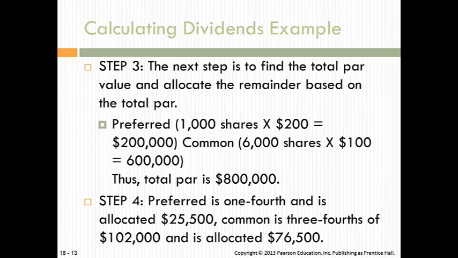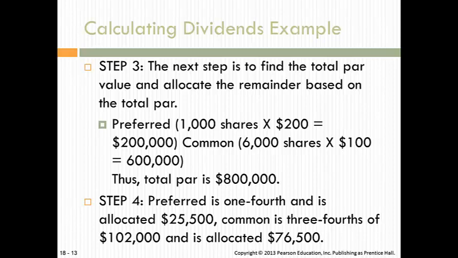The final step is to perform the calculation using a ratio on the remaining amount of dividends to distribute. How much do we have to distribute? If we started out with $150,000 and we already allocated $12,000 in step 1 and $36,000 in step 2, that means we have $102,000 left to distribute.